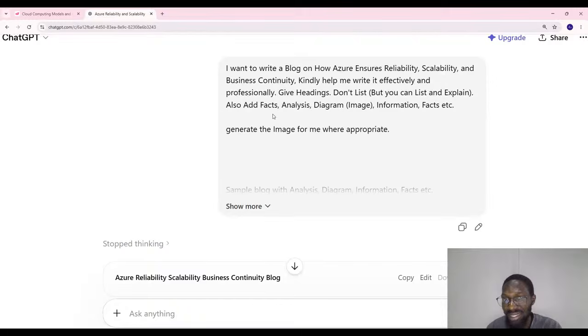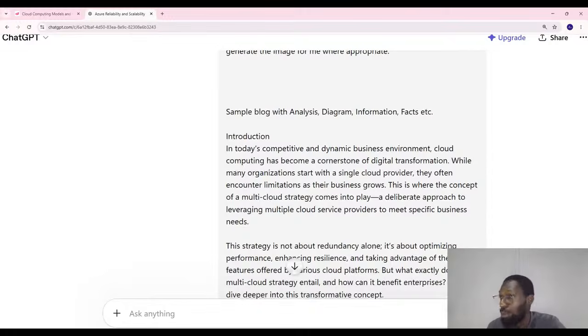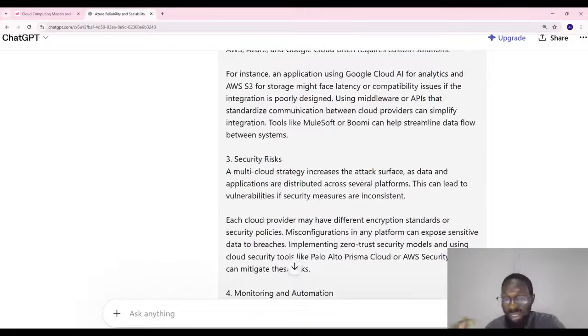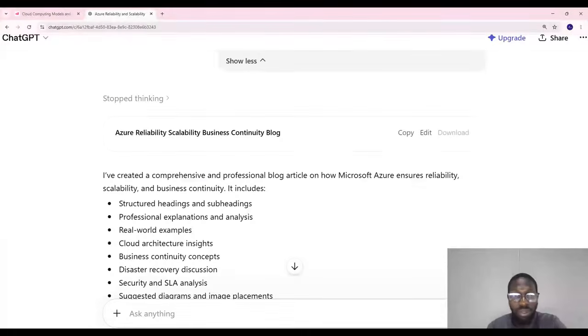Add facts, analysis, diagrams, that is images, information, facts, etc. Generate the image for me where appropriate. Then I gave ChatGPT a sample of a blog I've written before, with analysis, diagram, information. This is the prompt I actually use, and come and see what it actually brought out for me.